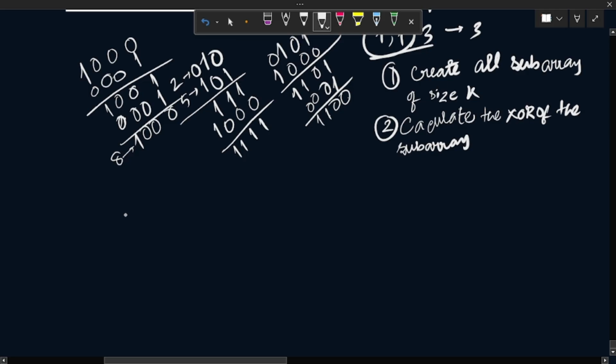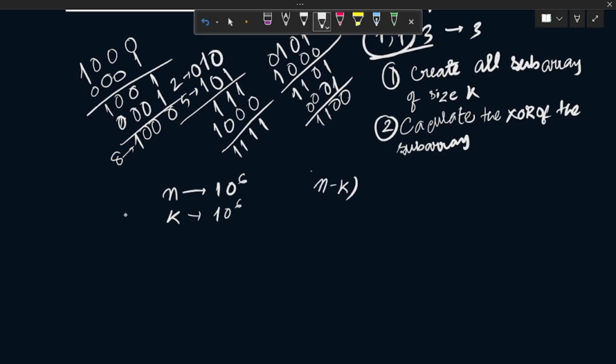So n can go up to 10 to the 6, k can also go up to 10 to the 6. And since this approach tells us that we first need to create all the subarrays, creating all the subarrays means we create n minus k subarrays, and for each subarray we again iterate to calculate the Xor of the resultant subarray.